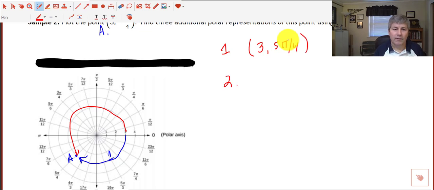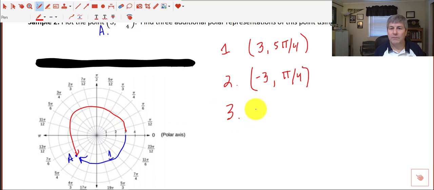Another way to look at this is we could see that as negative 3. But with negative 3, we can't call it 5 pi over 4. It's actually going to end up kind of over here. We would call it negative 3, pi over 4, which is still that location A. So while we think about reflecting it over, it's here, but it's kind of sucked into the black hole, so we're still going to plot it there.